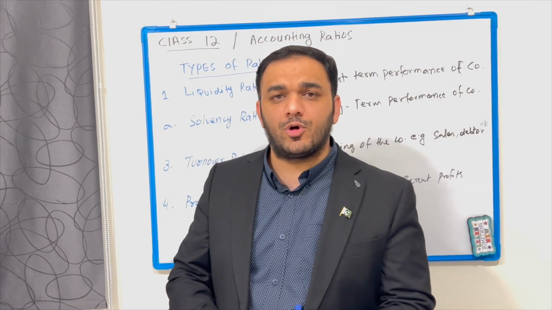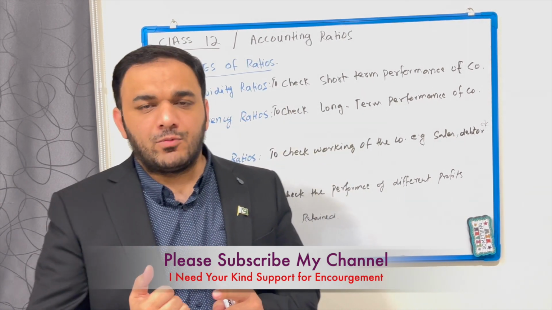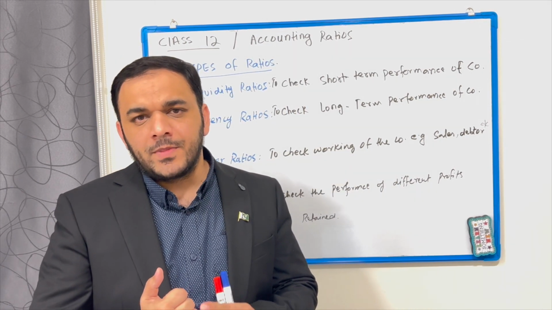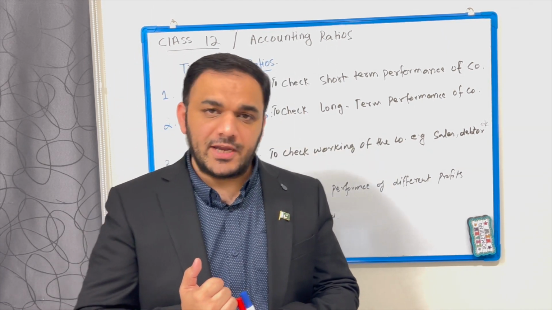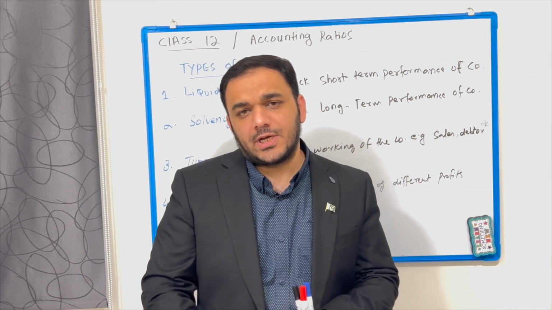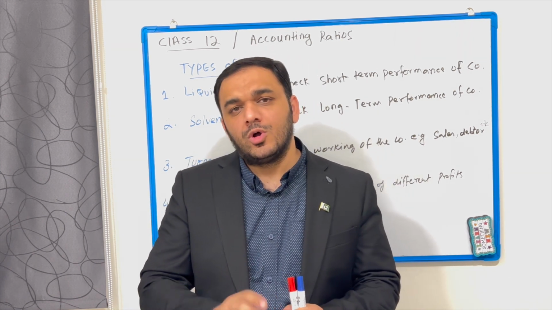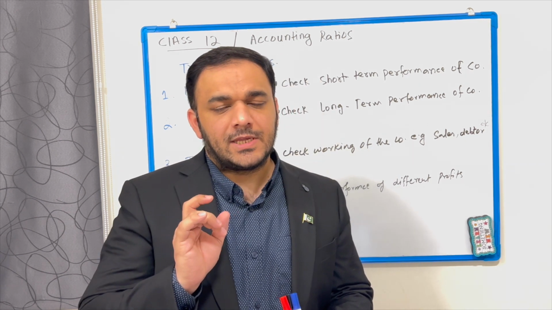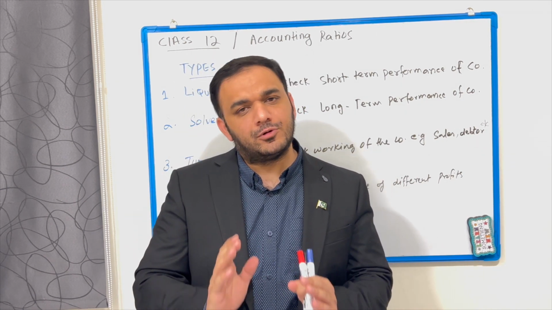So till now you have got the entire concept of accounting ratios. First of all, what is their function. After that, I have discussed with you their analysis. Then we have talked about their benchmarking, their criteria, and after that we have studied the types of accounting ratios. You have to make sure that all of these concepts are on your fingertips. After that, you are able to do all the questions. If your concepts are not clear, it is going to confuse you a lot. So be prepared before you go to the questions.